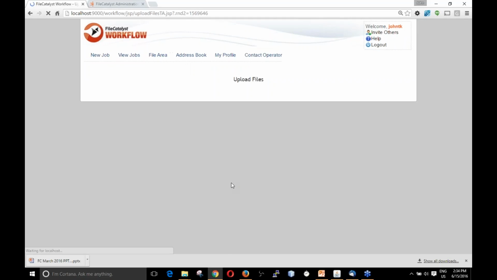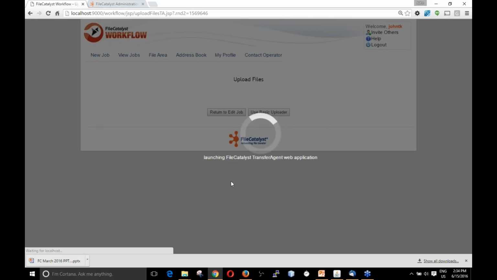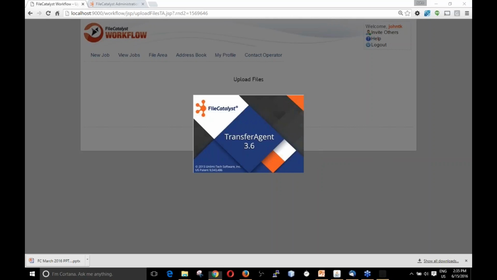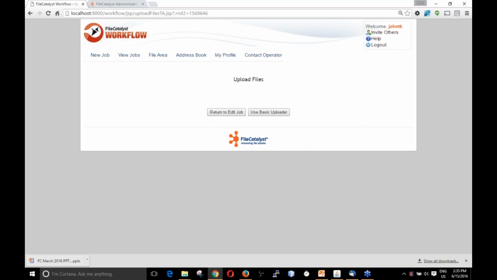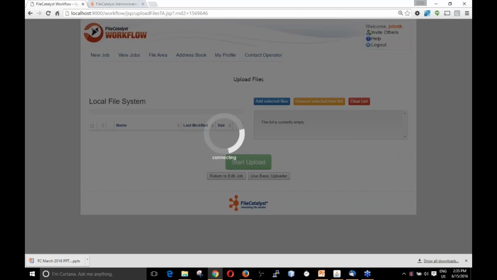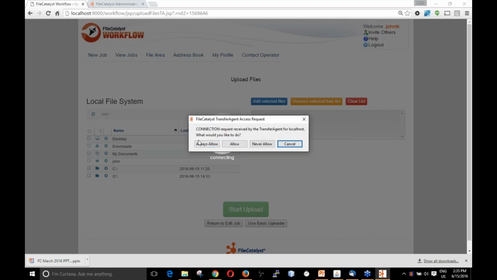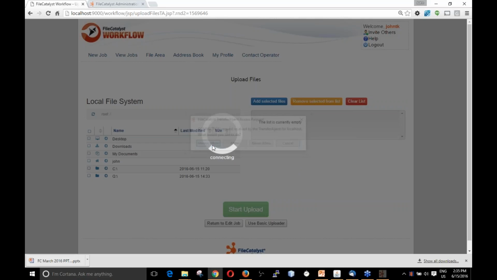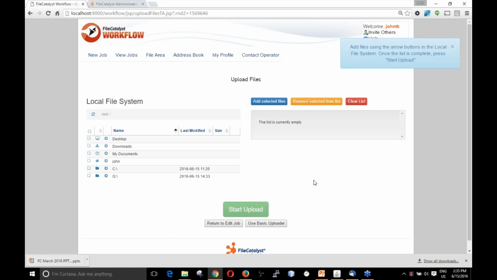And now I'll just click on upload to upload the files I want to send to the specific user. As you can see here, my FileCatalyst transfer agent launched. I'm asked for permission whether I want to allow this web page to use my transfer agent. This is the plugin running on the system tray.